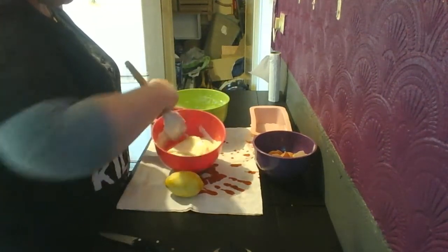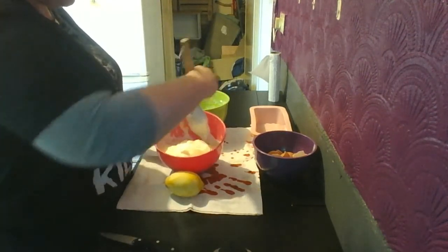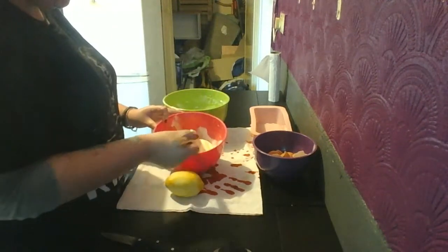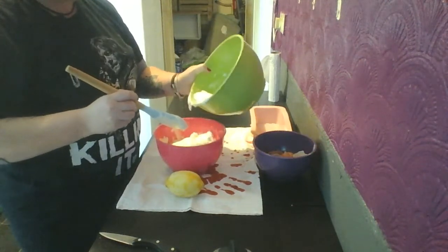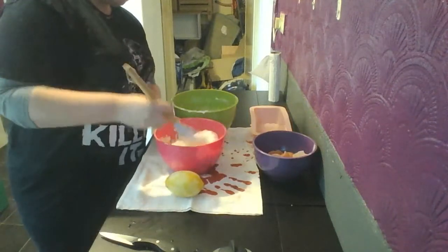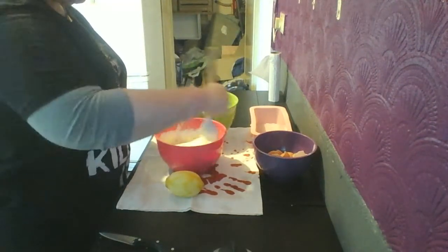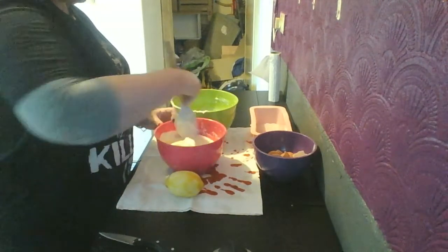I know on the Bake Off they didn't whisk the egg whites, did they? I think they made a genoise — I don't know what a genoise is. Is this a genoise? I don't know. It looks super soft — I've never ever made a cake mix like this. It doesn't smell as lemony as I thought it would. Folding, folding, loading. I've just been drying off — I've been home about an hour and a half.